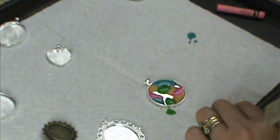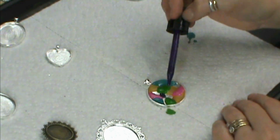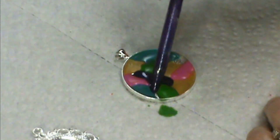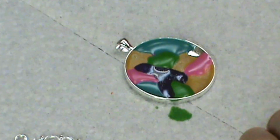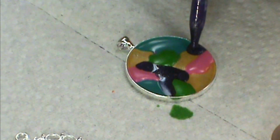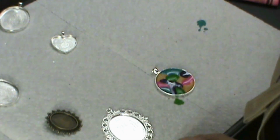They don't have that bright color. And I'm going to use Cyber Grape Metallic, which is one of my favorites. I like to use Sunburst Gold a lot, and also the Cyber Grape. And you can see I'm putting quite a bit of different pieces in here. That gives you more of a swirl pattern instead of doing one solid color.